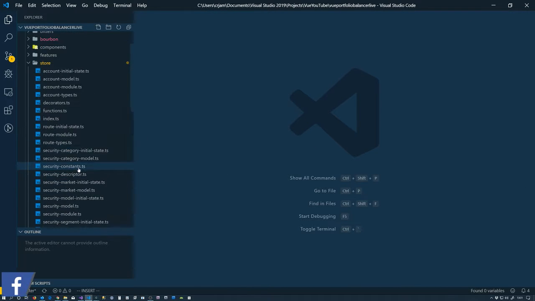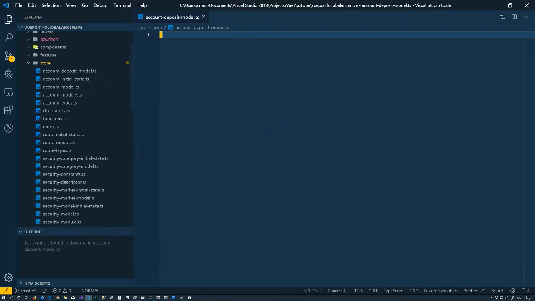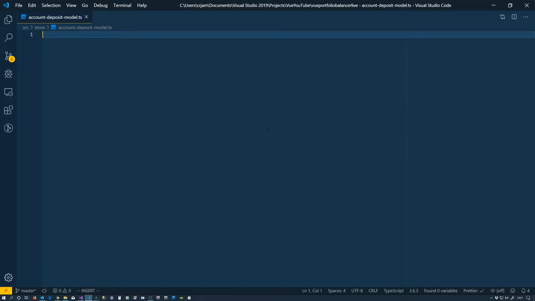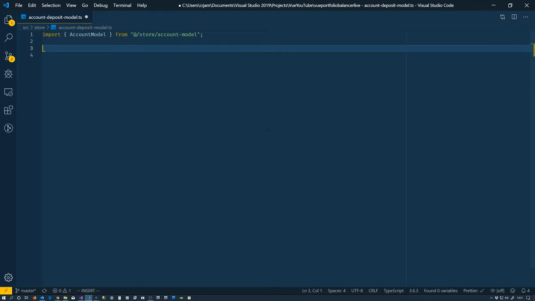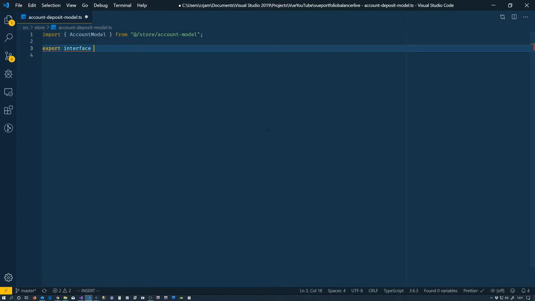So let's start by adding in a new file, account deposits model.ts. We're going to import from @store/account model, and we're going to first create our interface, which will be our account deposit model config.